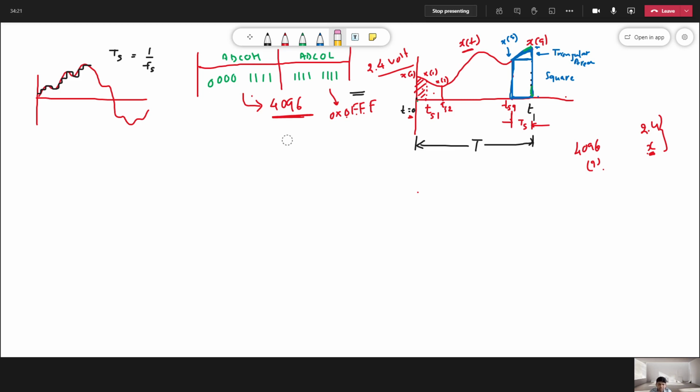And similarly, we can extend the discussion for the differentiation also. Let us quickly develop the code or equation for the differentiation. I am not going to implement the differentiation in the interrupt service routine of ADC. I am just going to derive the equation. So say a differentiation of x is given by y. So d of x(t) by dt is equal to y of t.